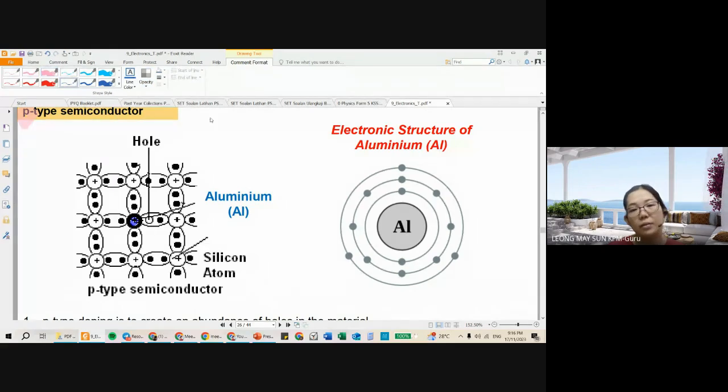All right, it comes from a trivalent atom, for example aluminium. Aluminium has 3 valence electrons on the outermost orbit only. So when it's mixed into pure semiconductor silicon, silicon needs 4 covalent bonds because it has 4 valence electrons, but aluminium only has 3. So one of the electrons doesn't have any pair for the covalent bond. When there is no pair, this is a hole, an empty seat.